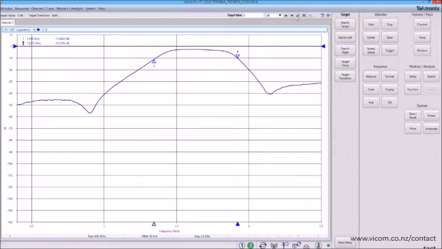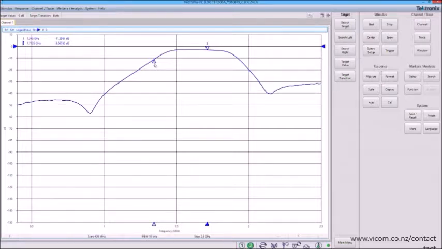We're going to go to 3 dB. It should be minus 3 dB. And we're going to search left, because there's marker number 2. So we can find the -3 dB point of marker number 2 here.